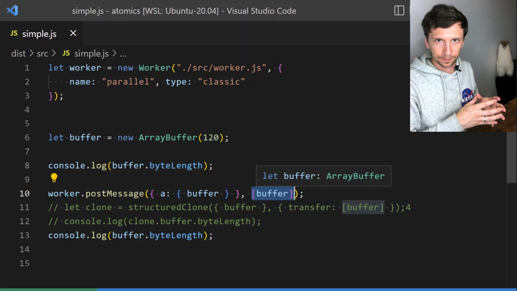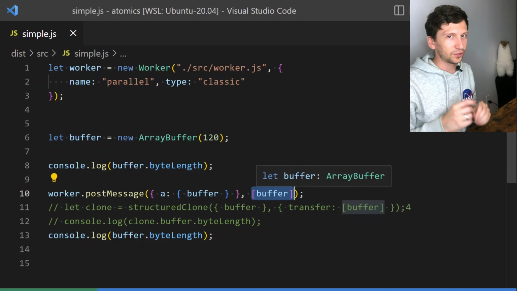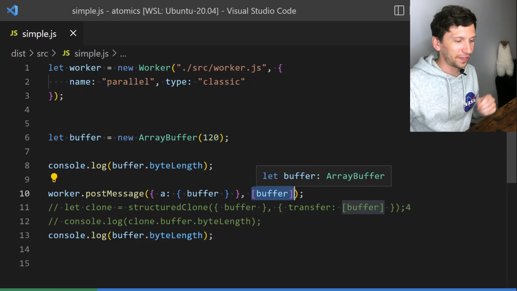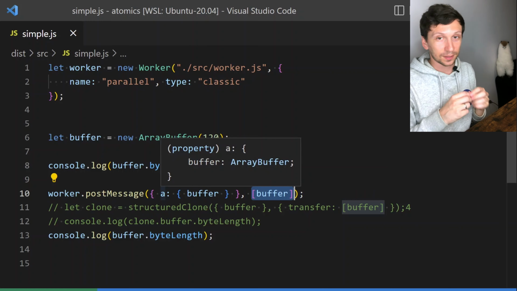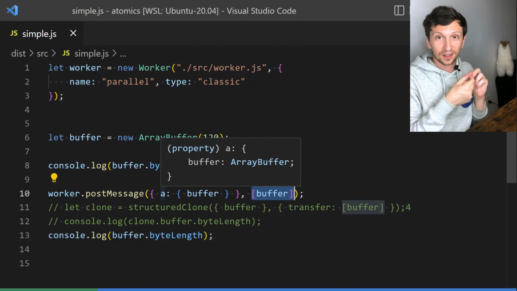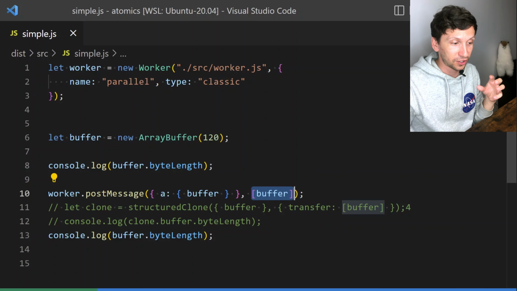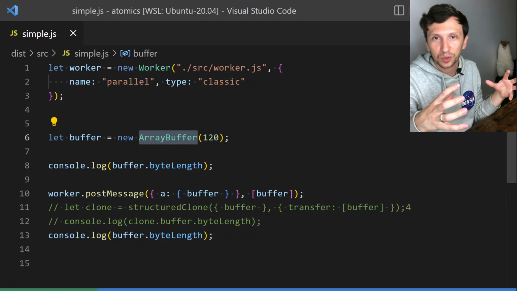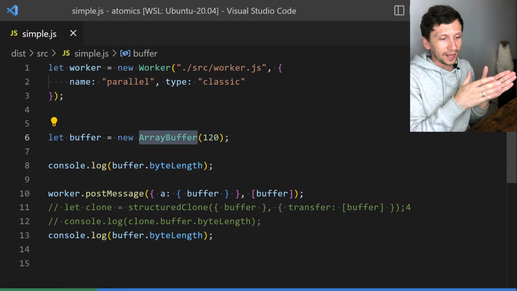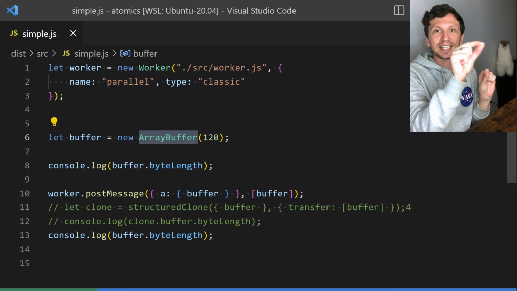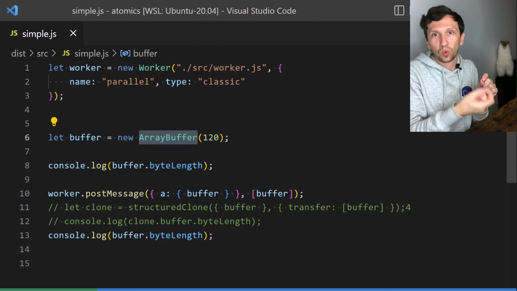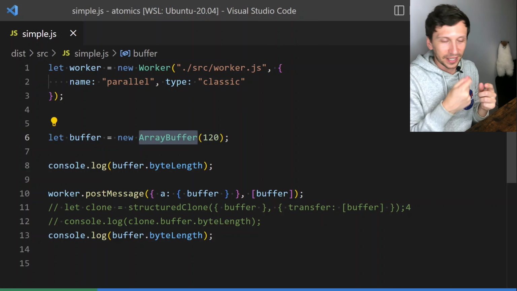It won't be cloned. But here you have a small trick. The browser will just take the reference to this block of memory, to this ArrayBuffer, just a piece of memory, a block of memory, and transfer this link to the worker, where the worker will use this link.